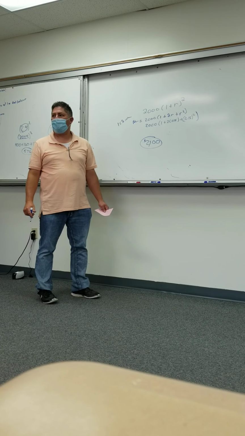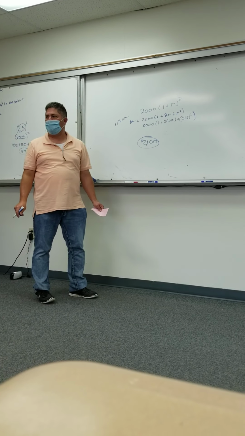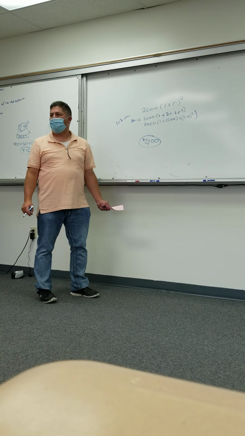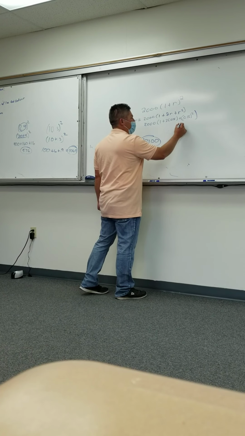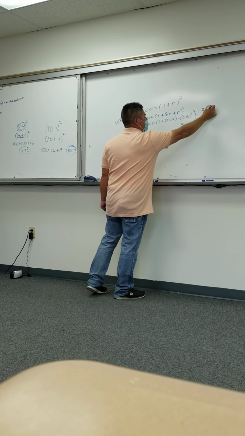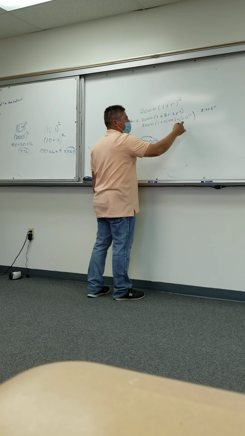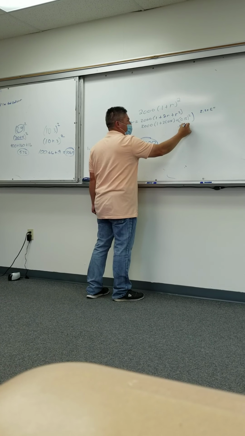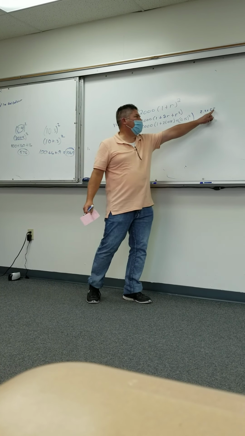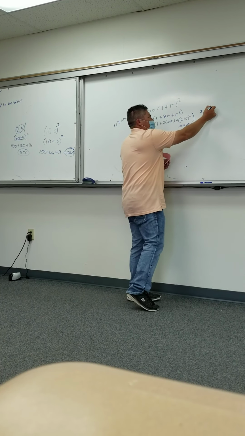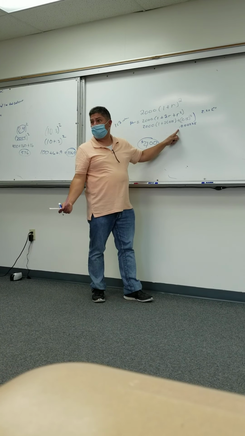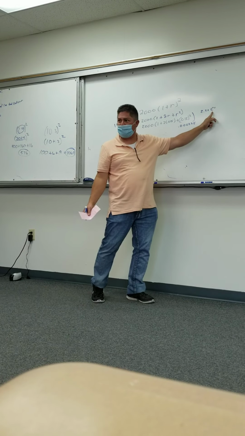What'd you get? Anyone? Hands? Bueller? 2.25 e negative 4. Let me show you what it's going to do. All that's saying is 0.000225. How come I got that? The e negative 4 means I moved the decimal 4 places to the left. Got it? That's all that means. So if you see that on your calculator, that's what it means.